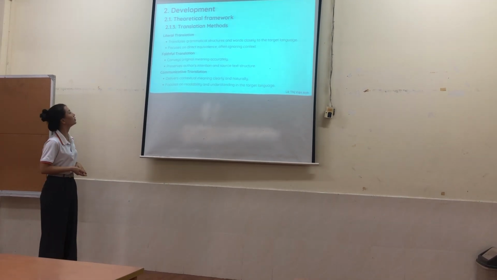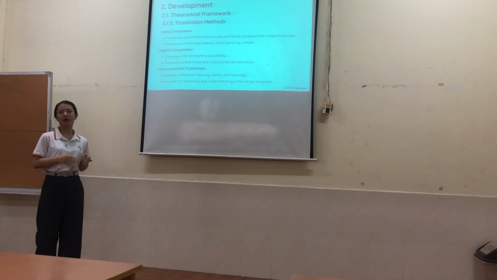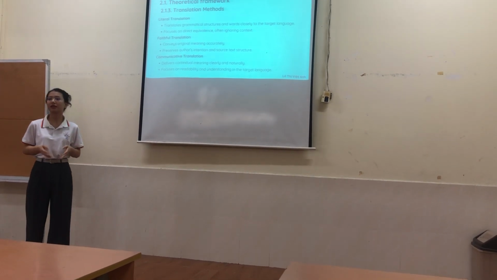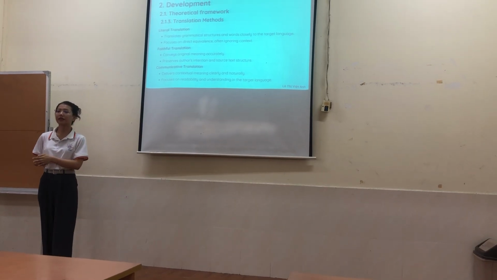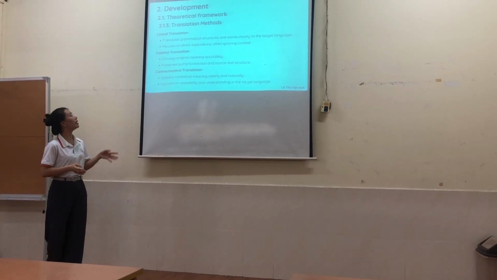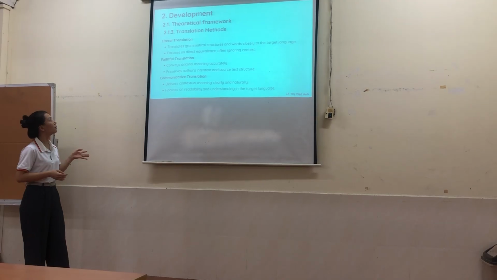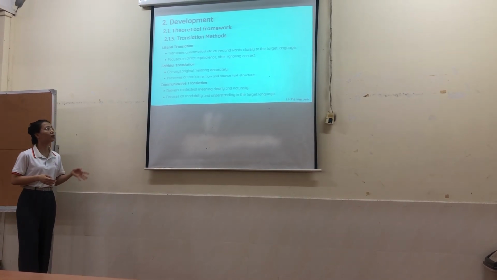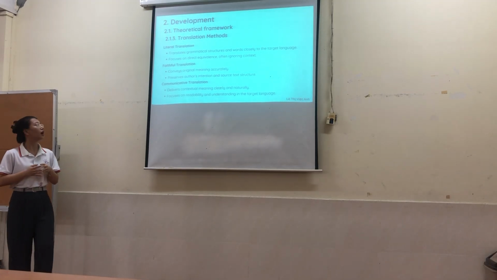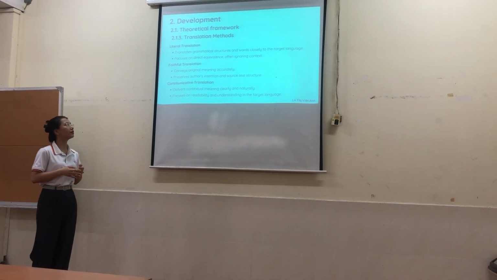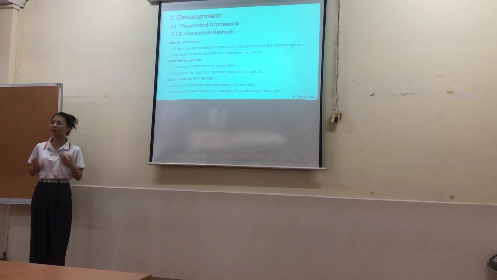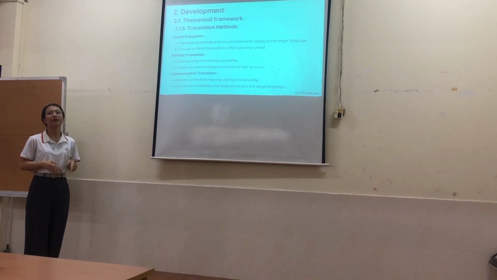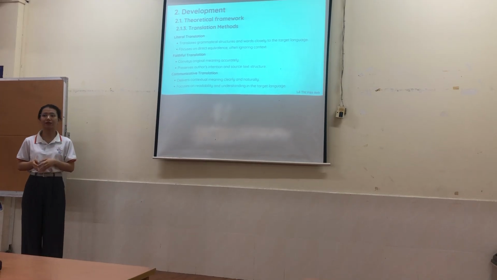And let's move to translation methods. There are a lot of theories of translation methods. However, this study focuses only on interlinear theory. We use three main translation methods. The first is literal translation. It translates grammatical structures and words closely to the target language. It focuses on direct equivalents and often ignores context. And the second is faithful translation. It conveys the original meaning accurately.